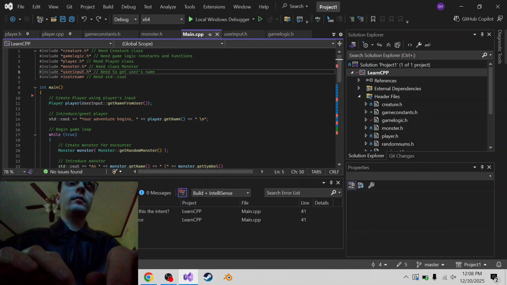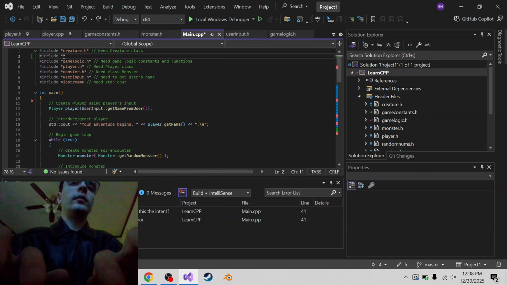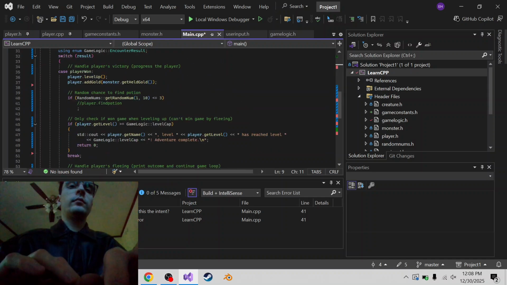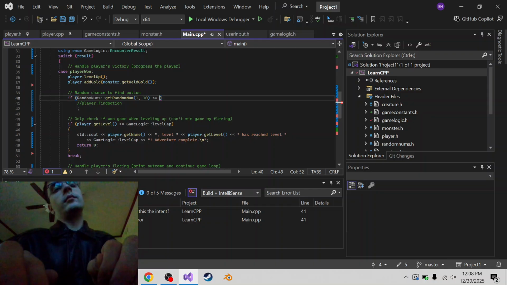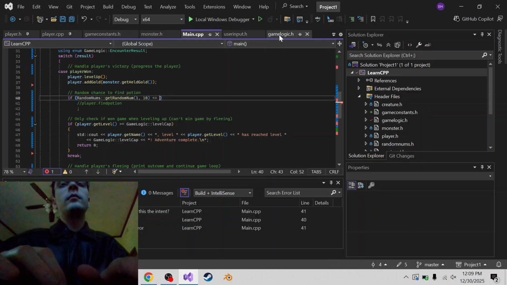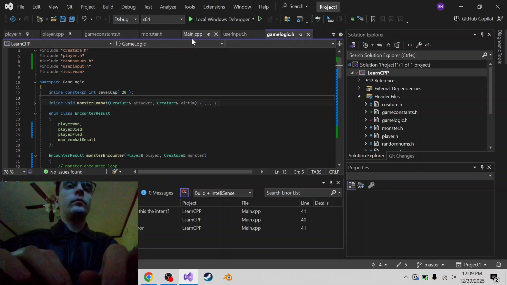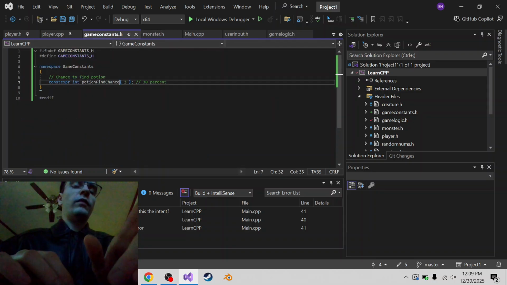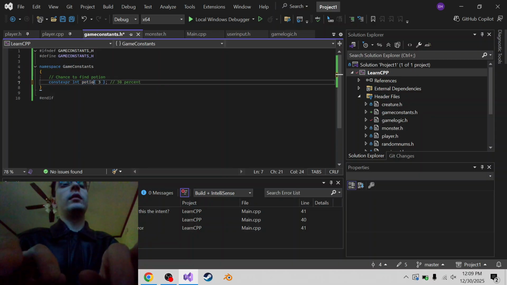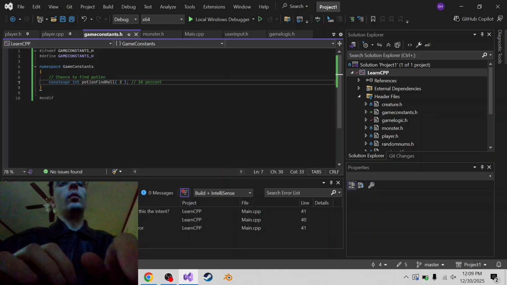Include game constants.h. Or we could say potion find roll.